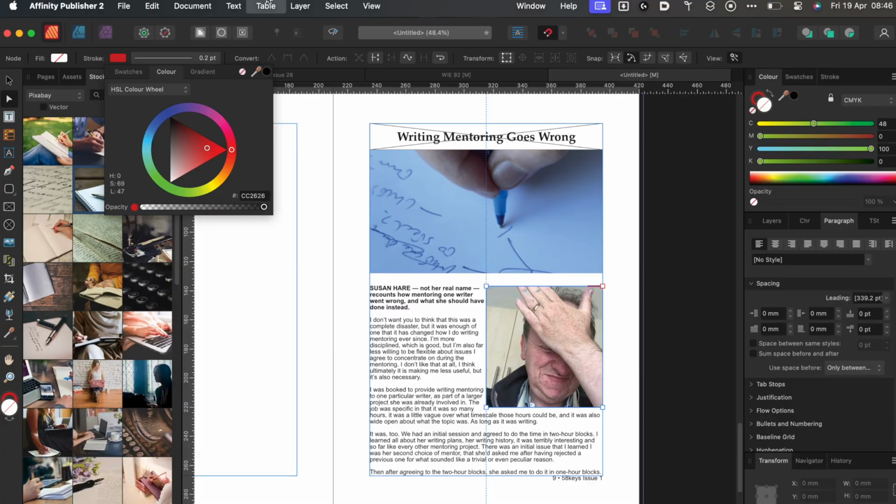Now, I said I don't like this page, actually, because I don't. I think the headline's dreadful. I mean, the look of it, the words are okay. So I will need to think about that. You need to think about these things too, and preferably before you get to this stage, before you even open Affinity Publisher or Adobe InDesign and things. It's the same issue that you need to think about. It's not an app specific thing.